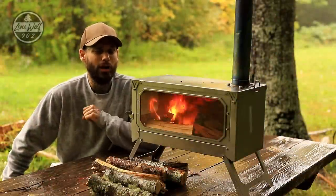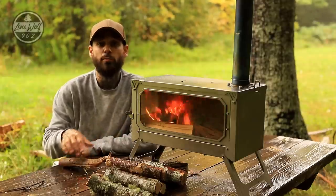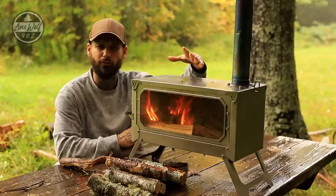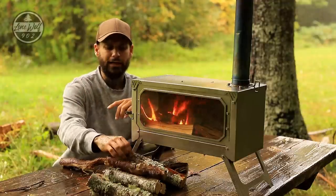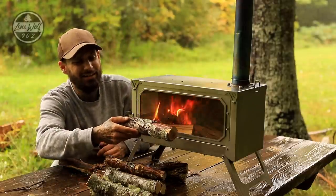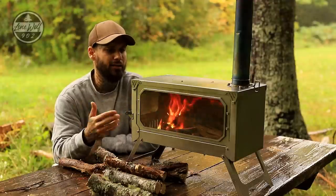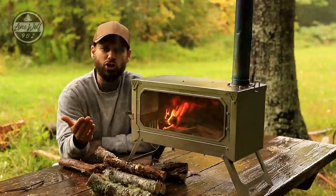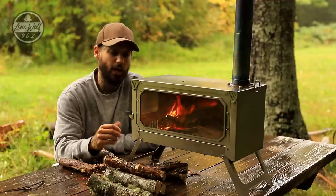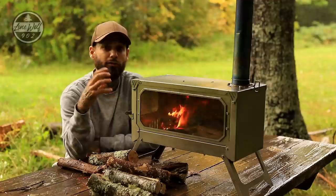The stove is burning incredibly well. While it's burning nice and smooth, I'm going to damp it down just a tiny bit. This surface being as deep as it is, you can fit multiple pans and pots up top for a lot of cooking. The benefit of it being such a long wood stove is that you can fit some really long pieces of wood — this cut wood here is sized for a T1 Mini and a Timber Wolf. So you can fit really big hunks of firewood inside for a large tent, maybe a hammock hot tent for hunting, fishing, or even homesteading. You can let it burn for a very long time, giving you a good night's sleep without waking up every couple hours to load wood.